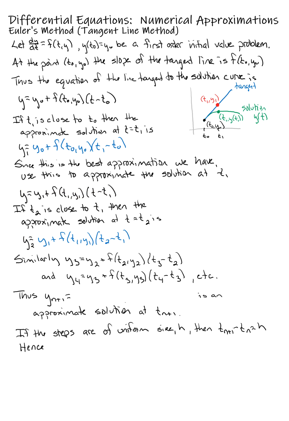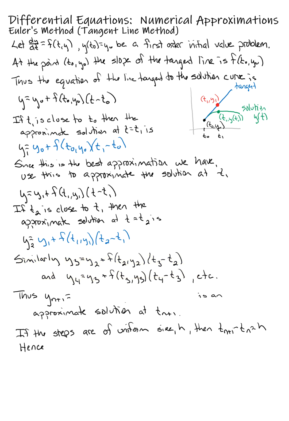So I would then create a new equation, a new approximation, using y2. So notice every time the y values are my approximate values. So I've got an approximation here. I would write another approximation using y2 and continuing on. So you can see similarly I can develop a y3, which is y2 plus f of t2, y2 times t3 minus t2. And after that I can build a y4, which is y3 plus f of t3, y3 times t4 minus t3, and continue on.